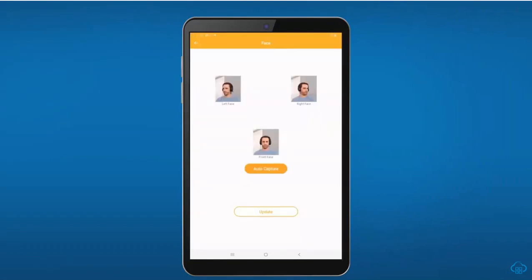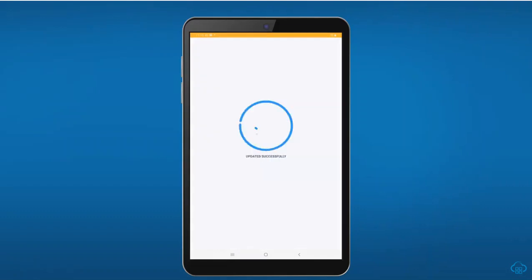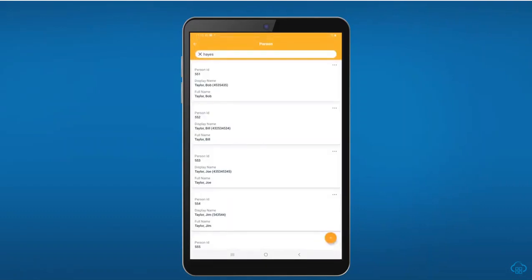And you can see that it prompts the employee to just turn their head from side to side so that our system can capture a rich biometric profile. We'll update this record, and just like that, I've been enrolled as Carlos Hayes.